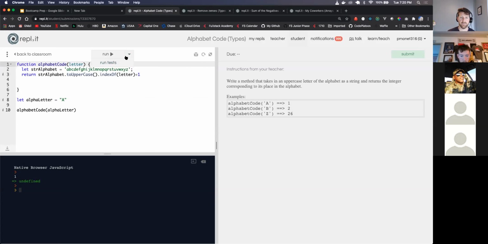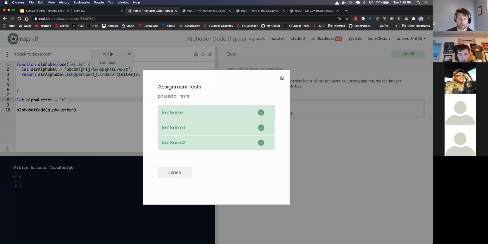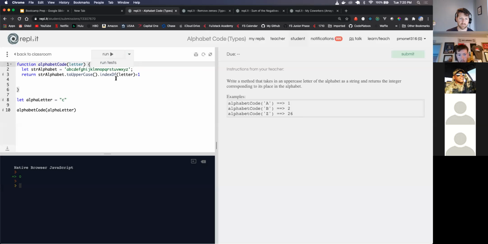I know it says it takes in an uppercase letter, so that's one of the requirements. What if I took in a lowercase letter? Oh, it still works. Okay. I thought if it were the triple equal sign, then it wouldn't.